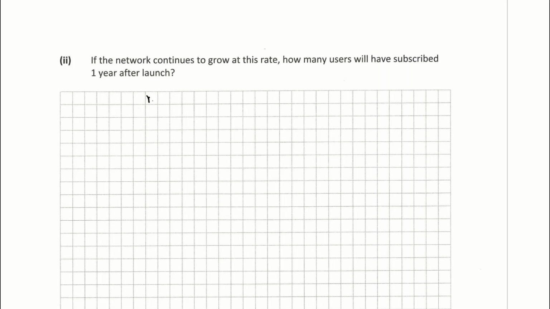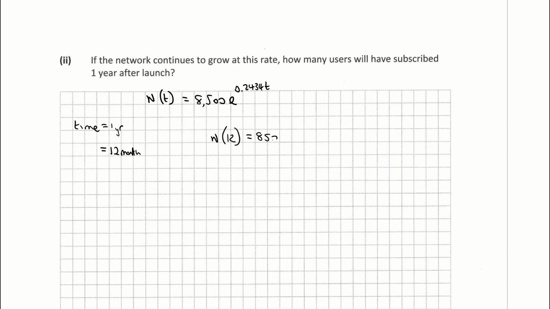So first thing I need to do is take my formula now with my a and b filled in. My a was 8,500 times e to the power of b, which was 0.2434t. And I now want to find after 1 year, so time is equal to 1 year. But just remember from the very first part of this question, it said that t is given in months, so 1 year is 12 months. So just be careful there when you're subbing in your t. So I need to find the number after 12 months.